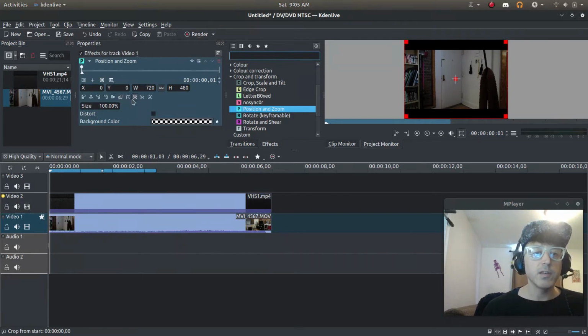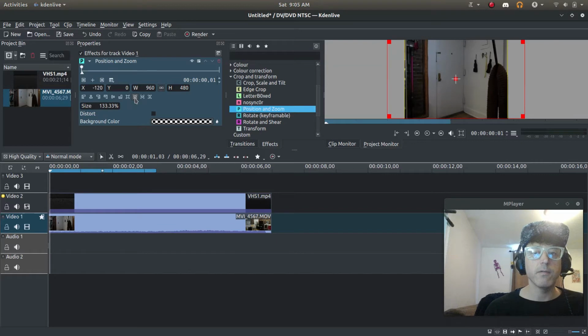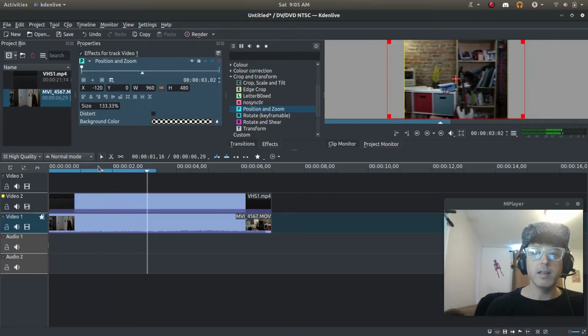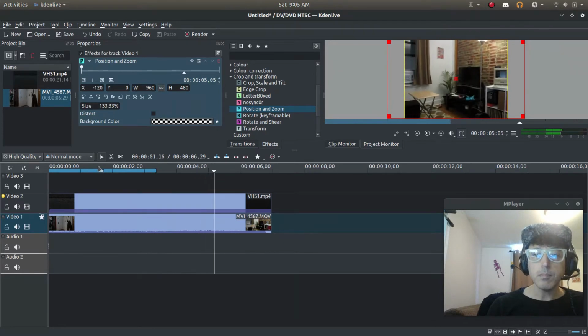And then all you have to do is click this little button right here that says Adjust in Center and Frame, and then that will crop off the edges and make that the correct ratio. So whatever you're shooting, you're going to want to make sure that there's nothing on the edges, because it's going to get cropped.